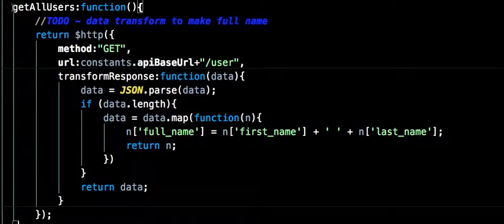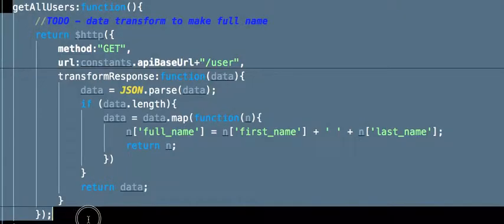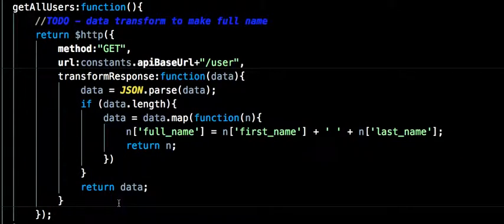This is just a service method, specifically in a factory, and all it does is get a bunch of users. One of the things I wanted is that the result did not contain a full name, but it did contain a first name and a last name. Oftentimes people will inside of their HTML template just go first name plus last name and do it there. But it would be cleaner overall, especially if you're going to use that in multiple places, to be able to just say, I want the full name.